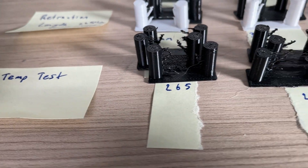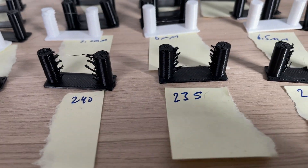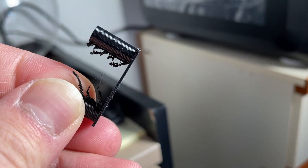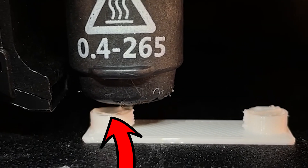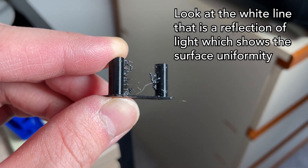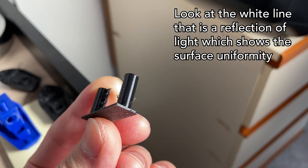My printer has a bit of a stubbing effect, which you can check in another video. When looking at my prints, 265°C looked like the best result. Going lower in temperature caused weird bulges spiraling up the tube — I suspect the inner perimeter wasn't adhering to the layer below, causing blobbing in the center that translated to the outer layer. So 265°C gave the best cylinder, and I tested 255°C and 265°C a couple more times to confirm it wasn't a fluke.